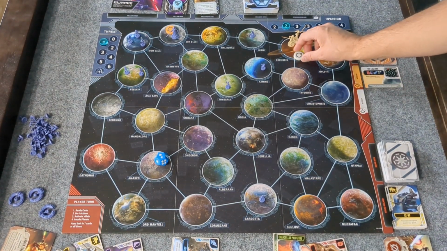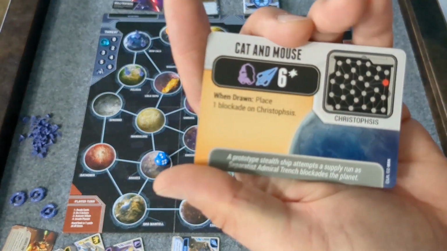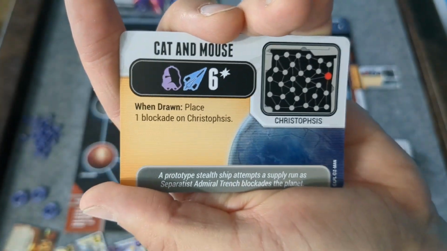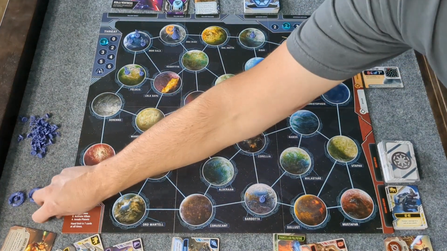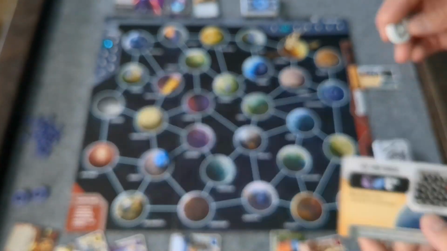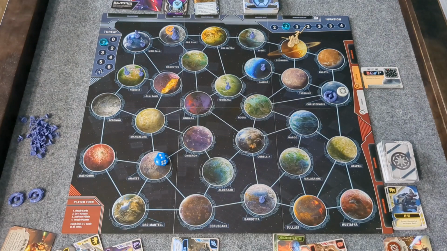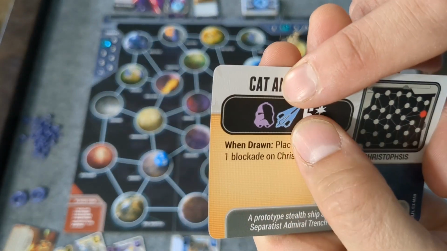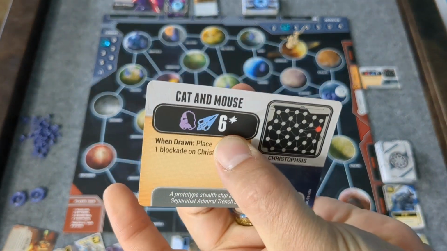So this will now go to the next one. And the next one is, when drawn, place 1 blockade on Christophsis. Oh, gee. Well, this is going on Christophsis, which is where, of course, the mission marker will also go. And we can't attempt a mission until this blockade is gone. So, and we can have purples and ships to help us out to get 6.